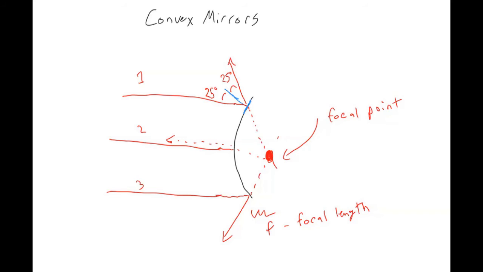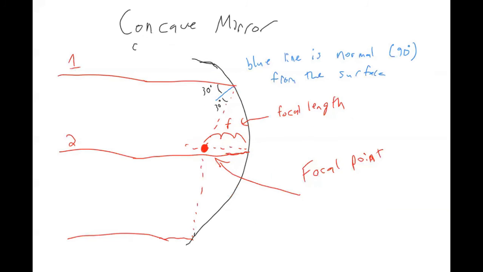And so an example of these convex mirrors, if you think about like at a grocery store or at a restaurant, the curved mirrors that are kind of up around corners that let you see around the corner more easily, that's an example of one of these convex mirrors. Another word for convex mirrors is diverging mirrors, because they make the light that's coming into it spread out after it hits it. And then concave mirrors are converging mirrors.